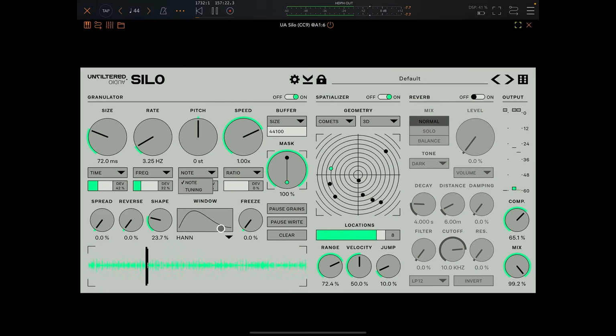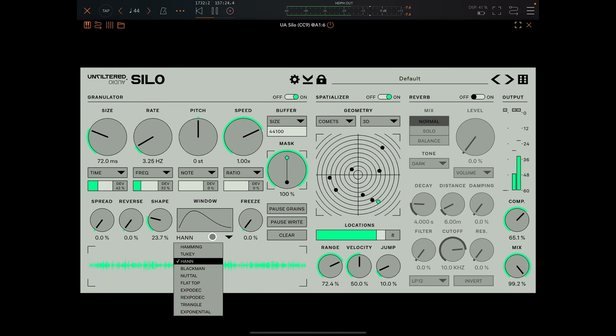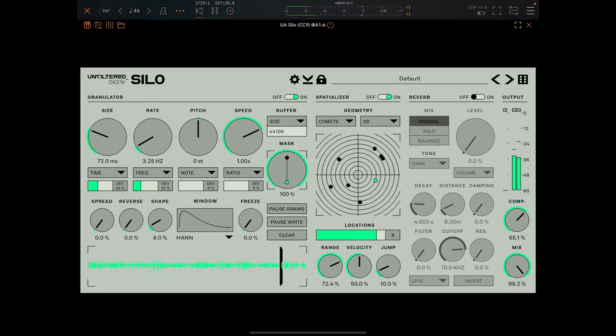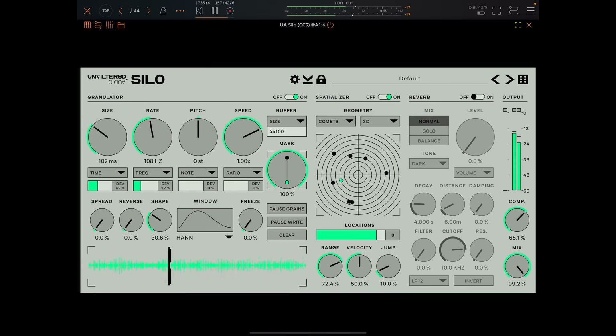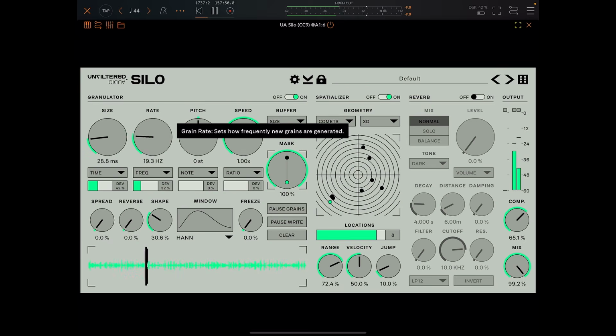I also love how there are so many different grain windows you can choose, and then shape those with this shape knob. That can really make a difference to how things sound. So super fun to play with the size and rate knobs.